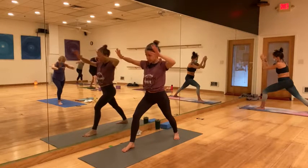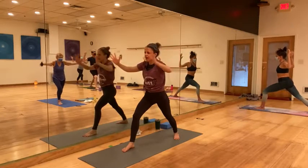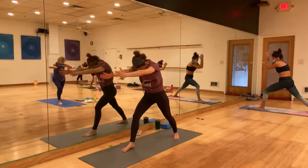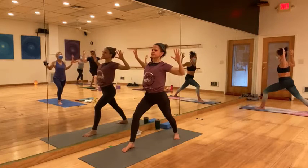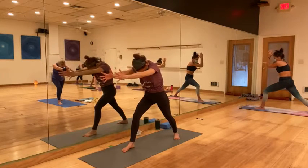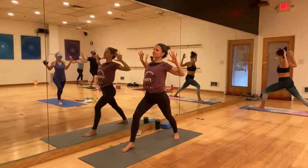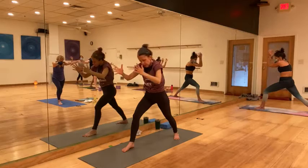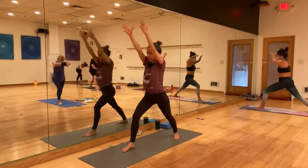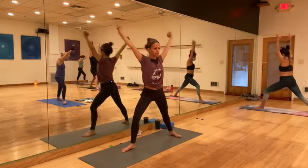Again, goalpost palm, open the heart, in and out. Two more, in and out. Last in-breath. And last out-breath. Reach two arms overhead with the inhale. The exhale takes you into warrior two.